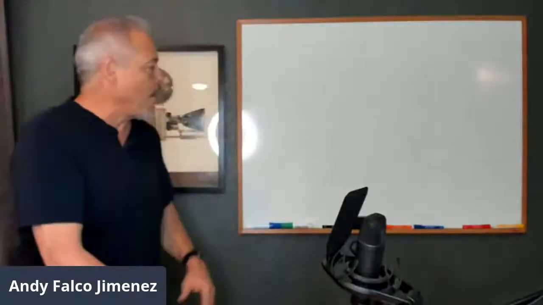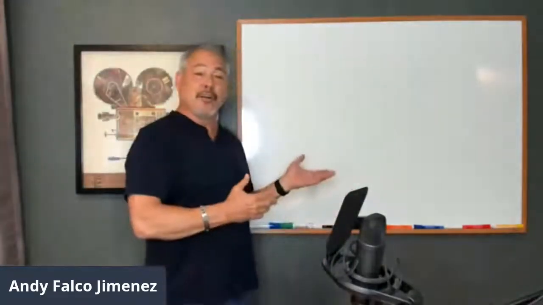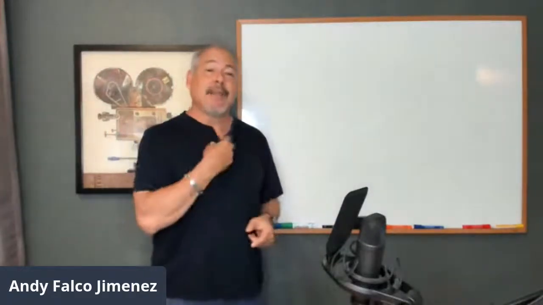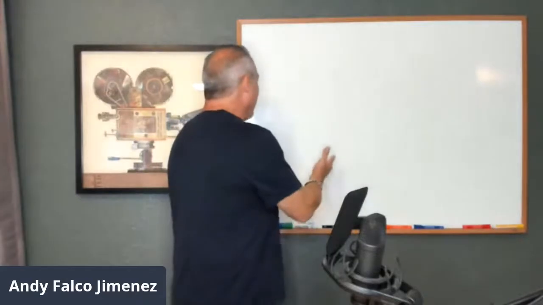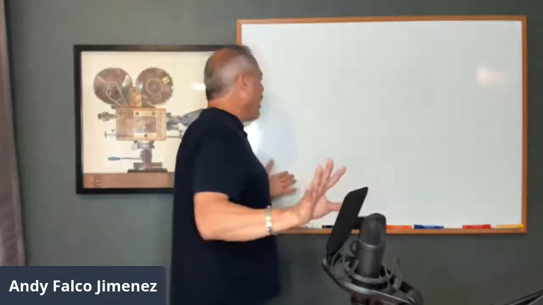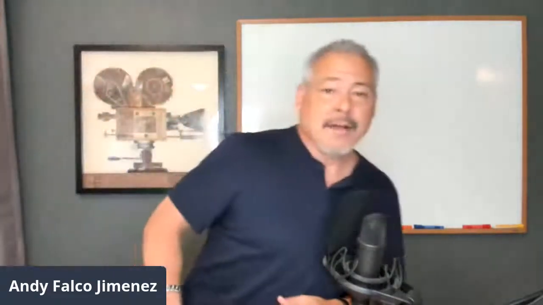If I want to get up and go over here and begin talking, now this mic is pretty good. It's a Rode mic. You probably can still hear me pretty good, but there is a way to have a wireless mic on your lapel so that when you turn and begin to talk to the whiteboard, the sound doesn't change. And I've done that before, but I can show you about that. So if that's something you want to learn, make sure to put it in the comments. I'll put it in there probably in the 2nd chapter and maybe even the 3rd chapter, how to do something a little bit more professional.